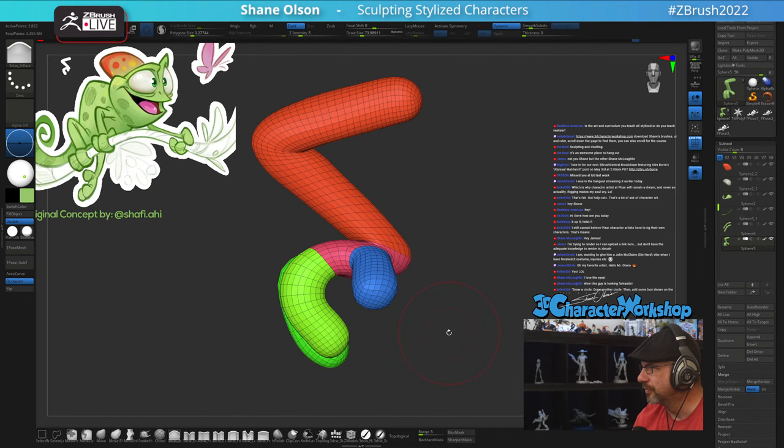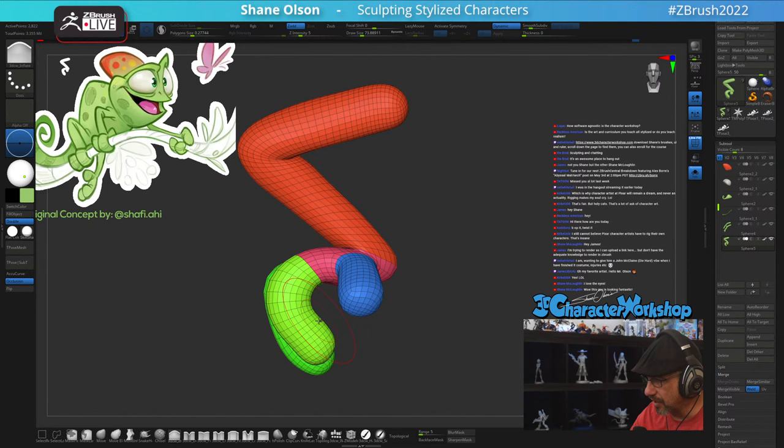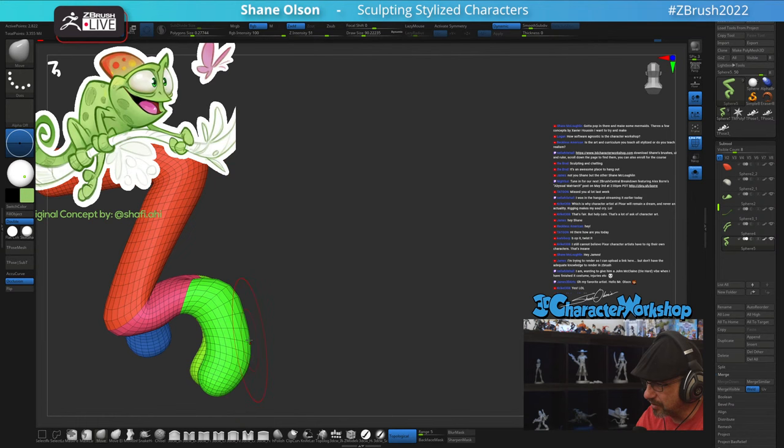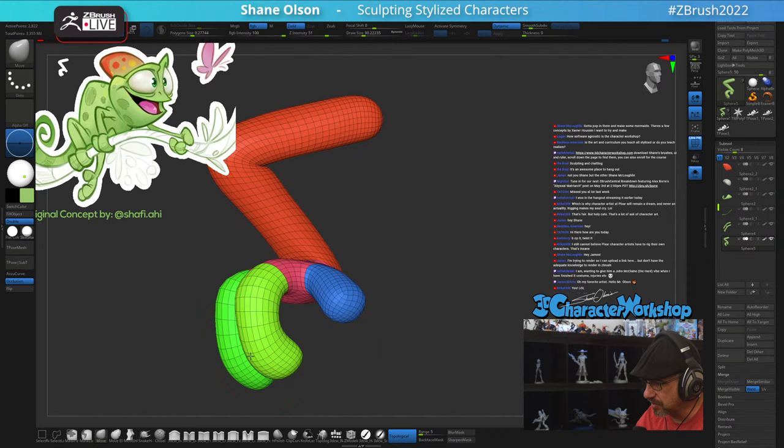Is the art and curriculum you teach all stylized, or you teach realism? It's all stylized. You can do realistic characters based off of what I teach, but I teach stylized characters. And what I mean by that is I teach simplification, exaggeration, but I also teach anatomy, and the anatomy is based on realism, but just stylized realism, so exaggeration, simplification.